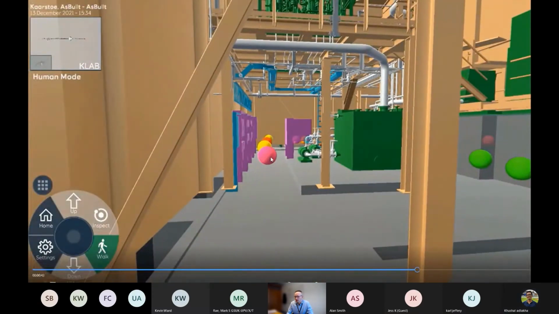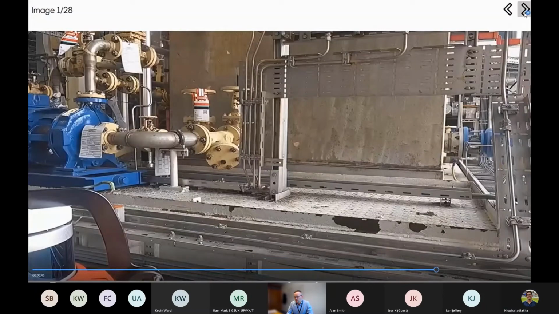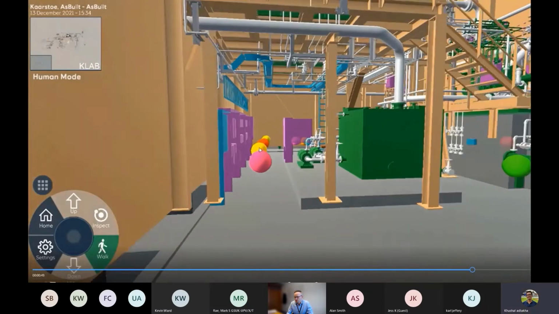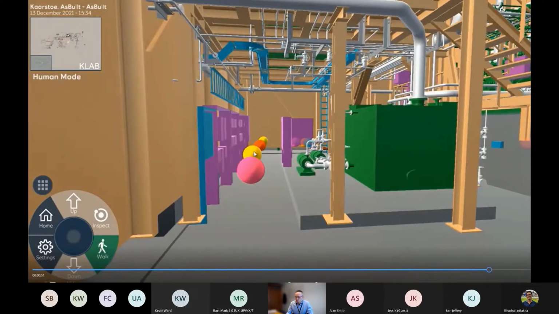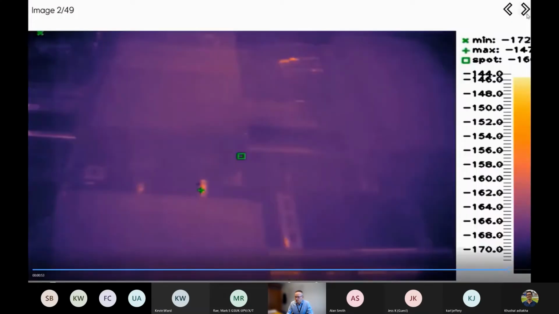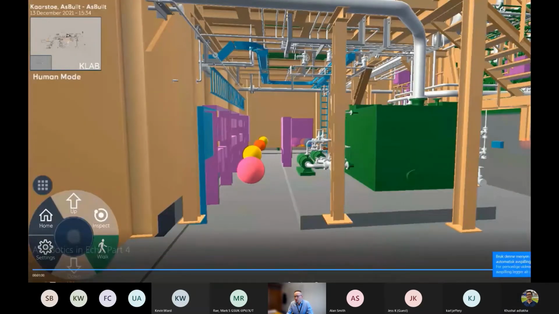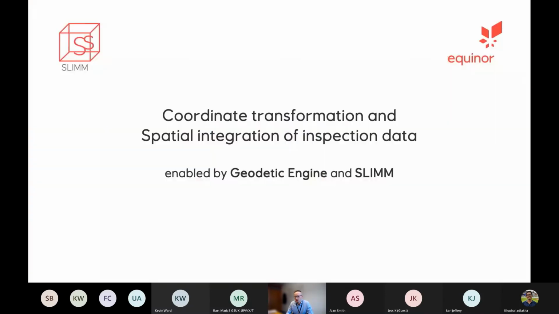And here is another data set that is collected from some robots in the local coordinate reference system of the plant. So we are able to combine these data sources in the same model. And here we have different sensor carriers, different sensors, regular camera and thermal camera, that we can use in, for instance, corrosion detection.